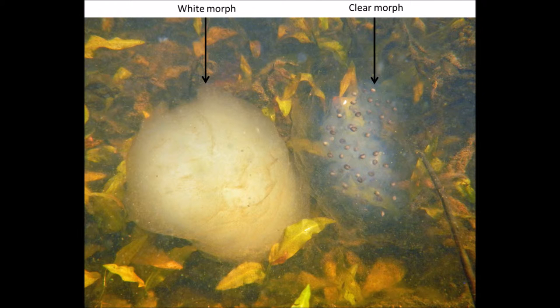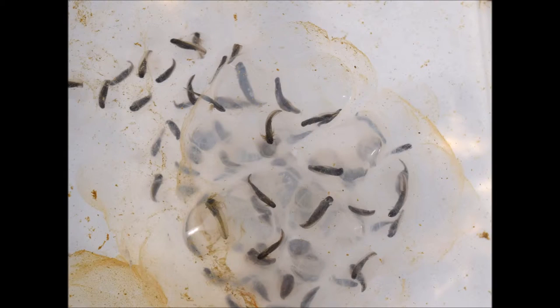Even the white appearance of the eggs is very uncommon, as only one other species, a tropical frog, is known to produce egg masses that have a white appearance. Nearly all amphibians produce egg masses with clear appearances. The egg jellies are important parts of egg masses because they help to mediate interactions between the embryos and the external environment. Because the spotted salamander's polymorphism is due to the occurrence of two different proteins, it likely has some sort of function in mediating those interactions, although this function has not been determined.